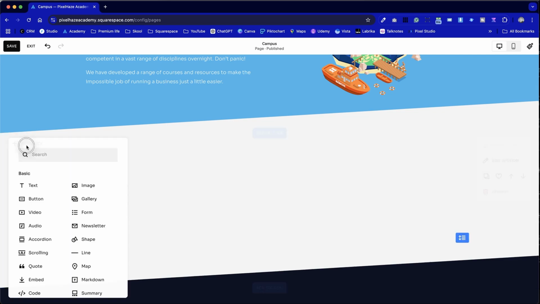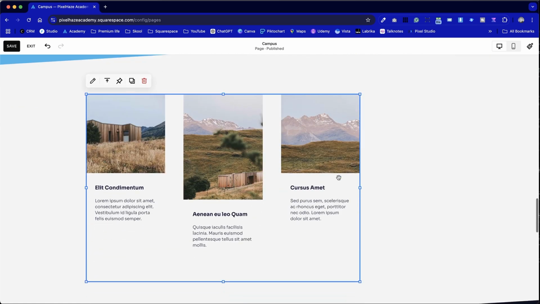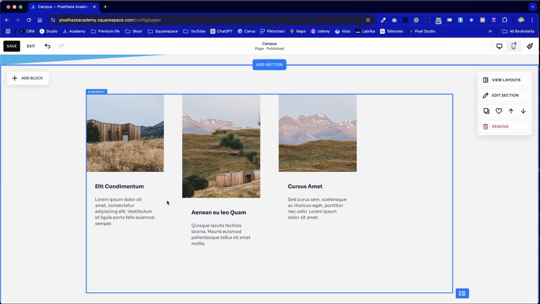But let's go to Add Block. Then we can scroll down through the options and we can see Summary. A summary block feeds through content from a blog, calendar, or product store through to any page in our site. So instead of feeding through all of the information, so we don't see an entire blog here, we get the options of thumbnail image, tags, title, summary, and potentially a read more button.